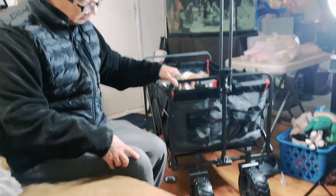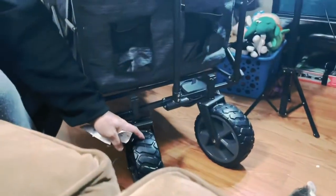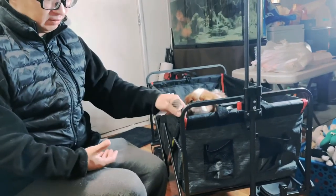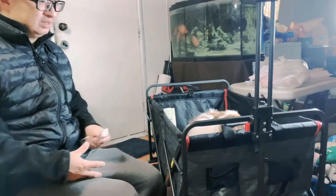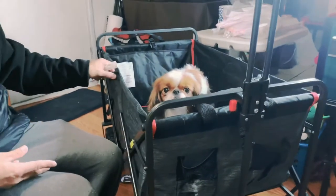See? It has fat tires. That's what I like. They usually have the one with the skinny tires, but that one is cheaper, I think. This one is bigger, more extended, too. It's pretty awesome. It's very durable. Look. So that's pretty cool.